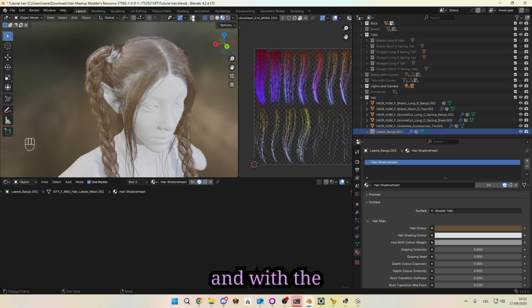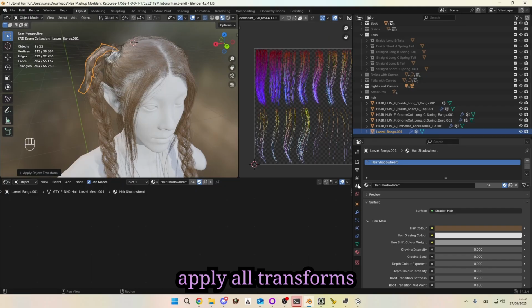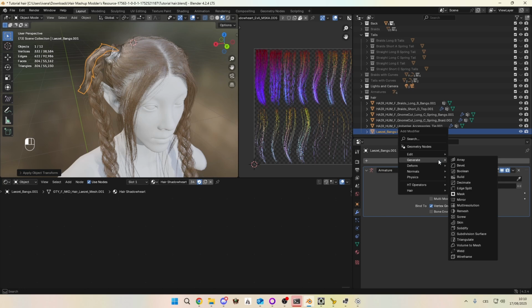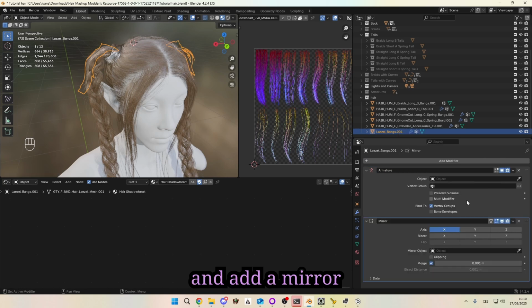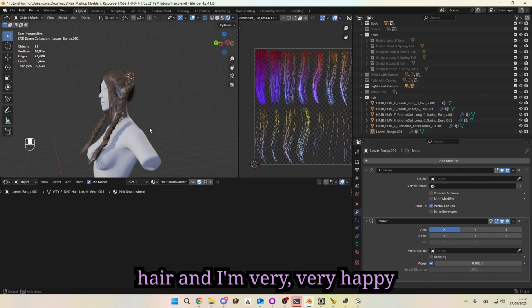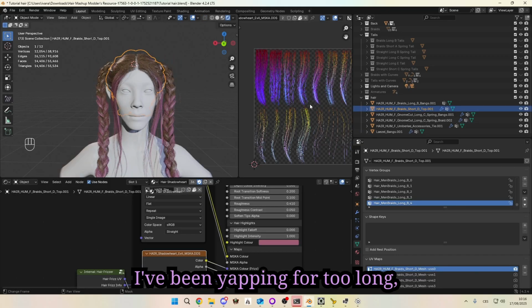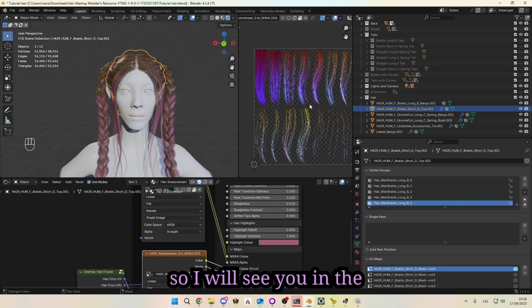And with the bangs, I will apply all transforms and add a mirror modifier. And this is our hair, and I'm very, very happy with it. Like, it's cute.